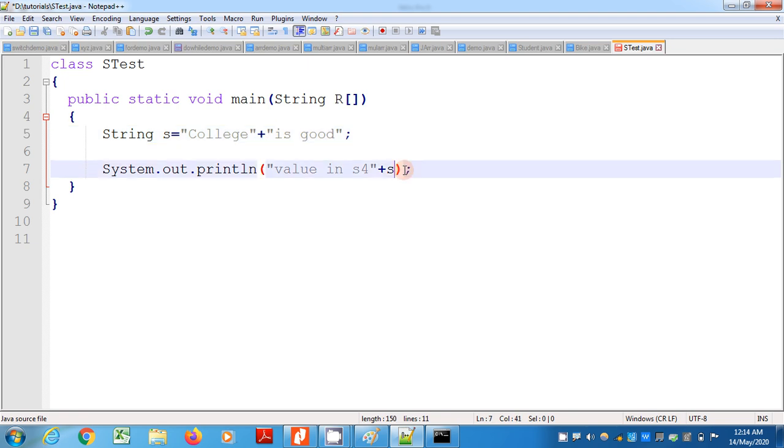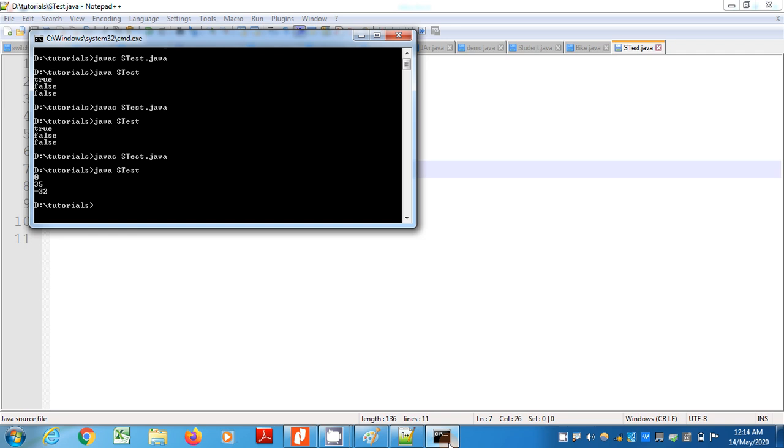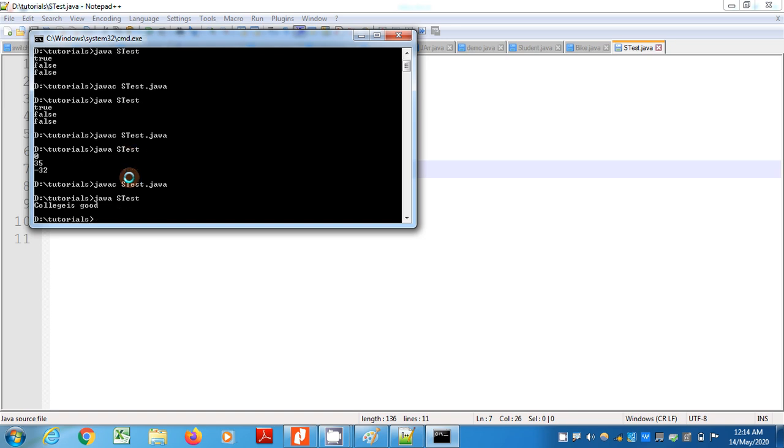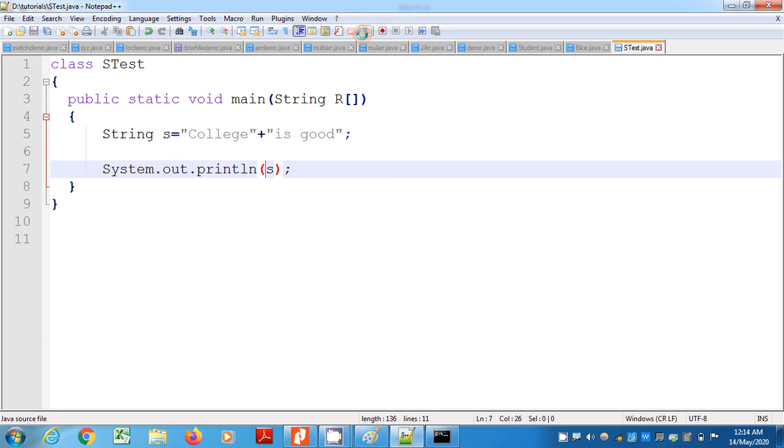Printing here, what will it print? As it is, it will add the two strings, and the two strings will be assigned to one object. So that will be printed actually. Compiled and run. So that will be printed as usual.